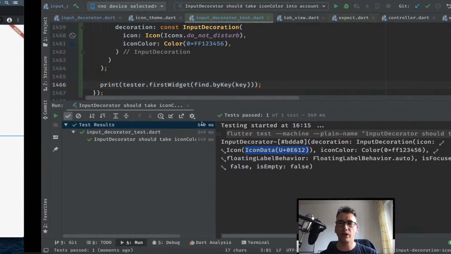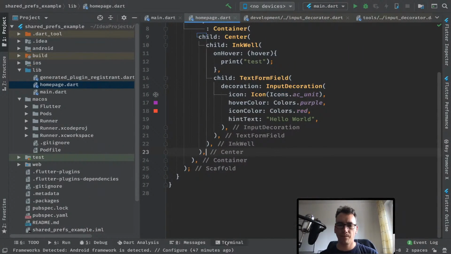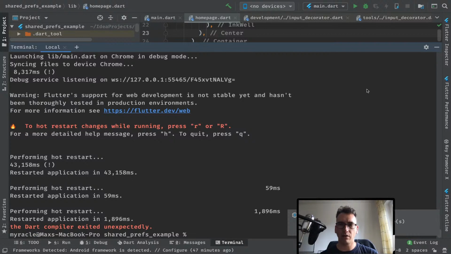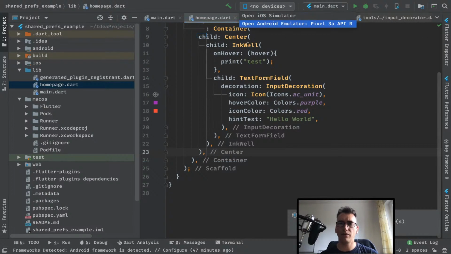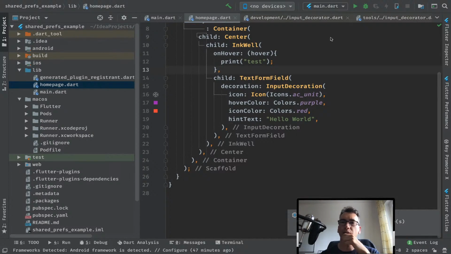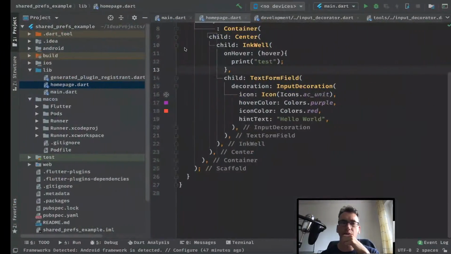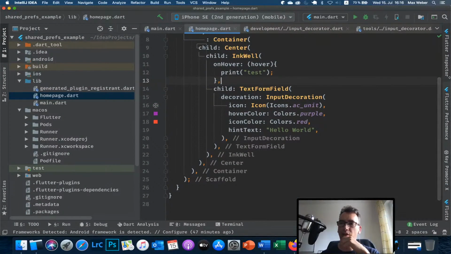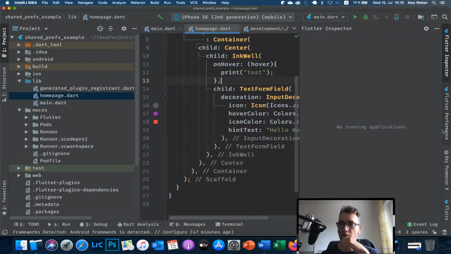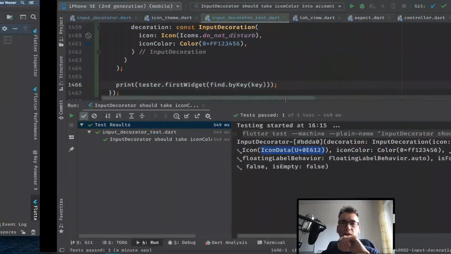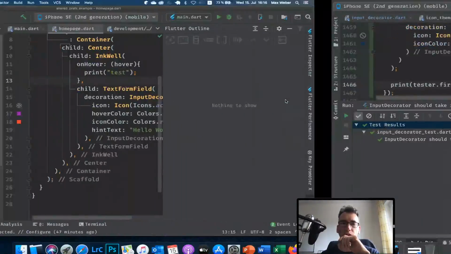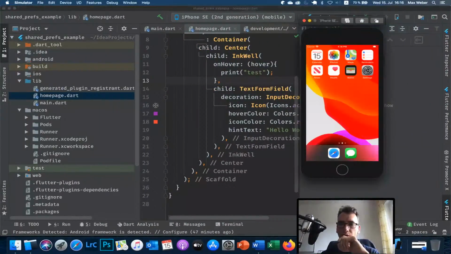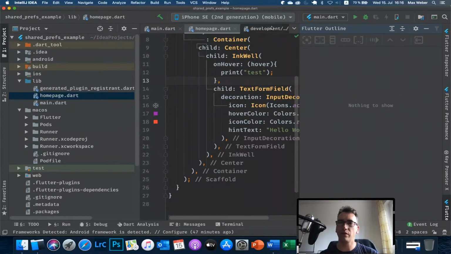How is it looking in the widget tree? So can I close that off? Oh yeah, maybe I can start up the iOS simulator, for example. And then what we can do is check out the inspector or the outline to find that widget and see how it behaves, if the color of the widget changes. I think the iOS simulator is not a good idea.